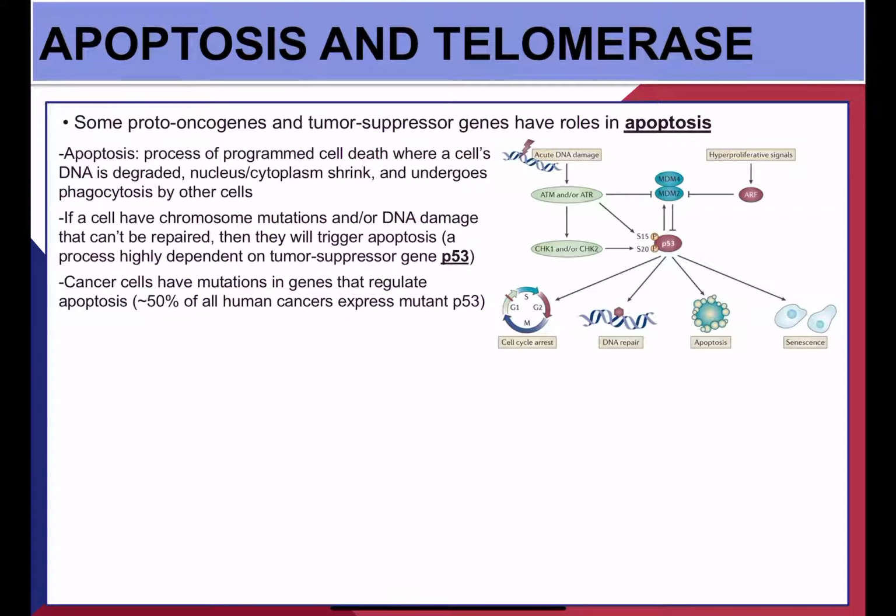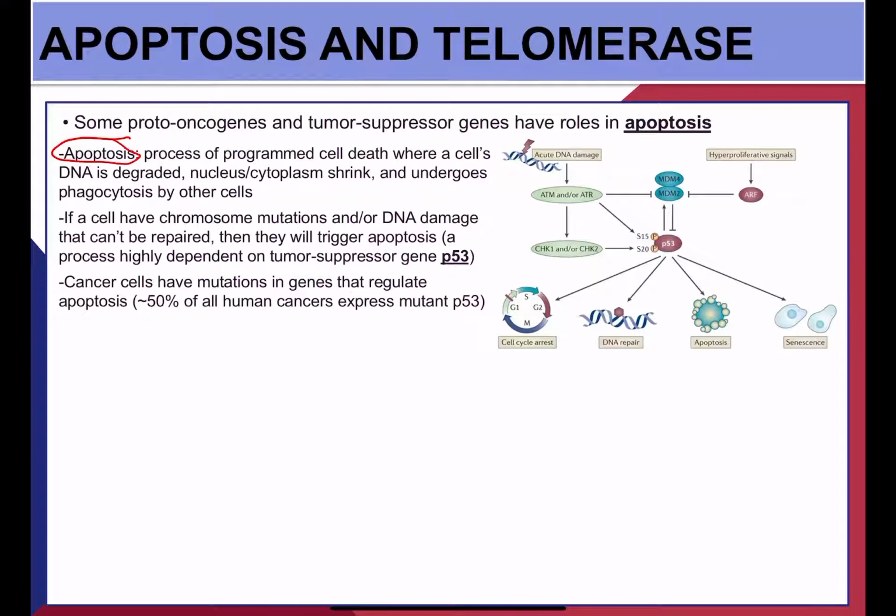Now, normally when a cell realizes that there are mutations and errors in its DNA sequence, it has already tried to fix and repair the errors, but let's say it can't. There are errors that a cell can't repair. Well, there's a last process that the cell can rely on to stop the mutation from being replicated. This last resort we have is called apoptosis.